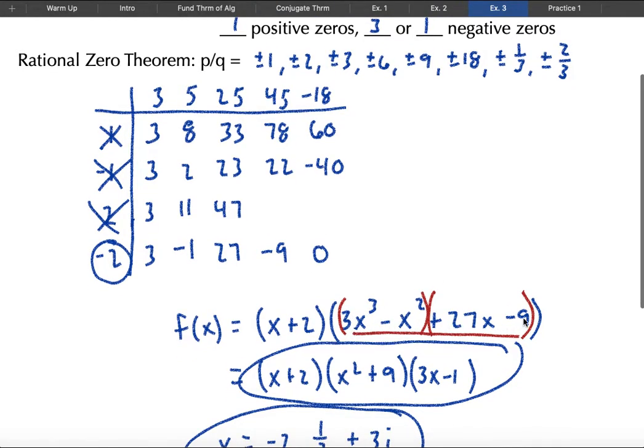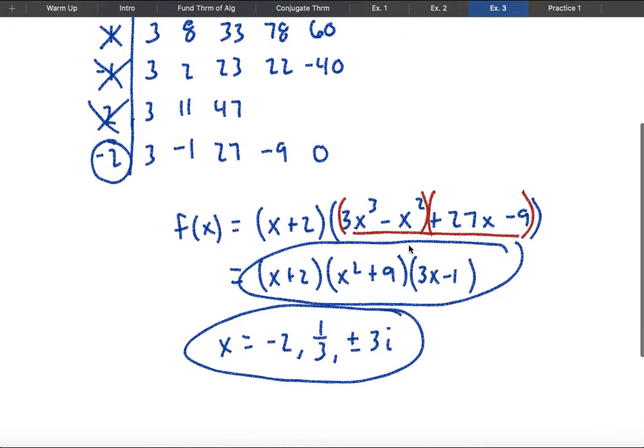Now once I get down there, I now have to use this cubic to find the other zeros, okay? And what's nice about this one is I'm noticing that it factors by grouping, okay? I can pull an x squared out of these 2. I can pull a 9 out of these 2, which will make x squared plus 9 as a factor. And then I'd be left over with 3x minus 1 in each of those, okay? So this would be your complete factorization for the function. That's because x squared plus 9 doesn't factor anymore, okay?